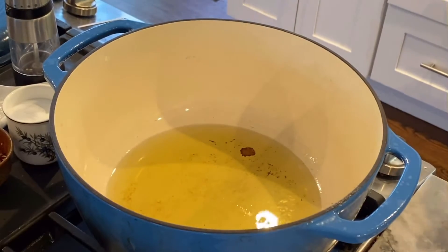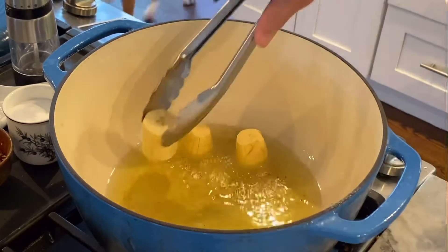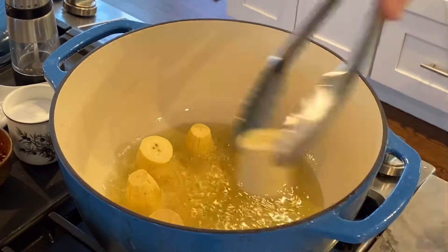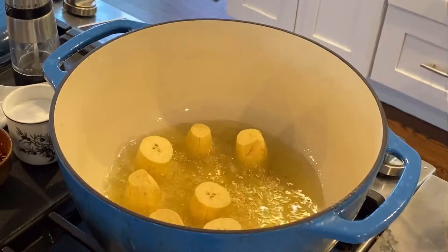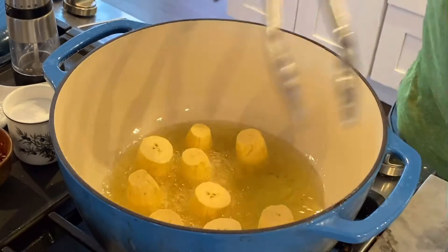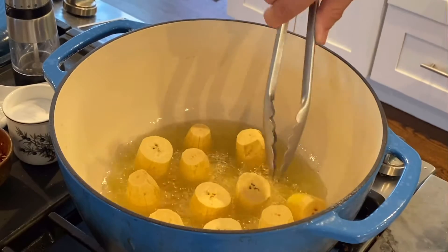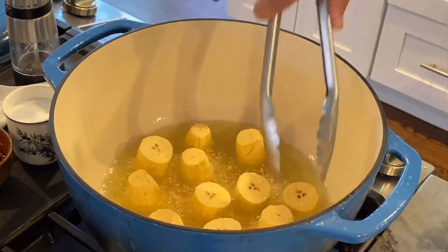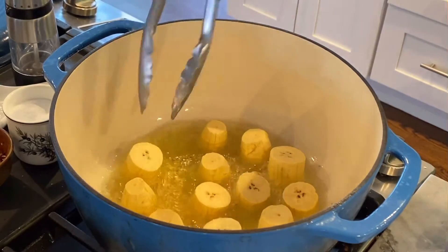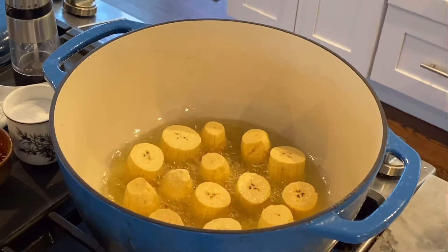All right, the oil heated up. You want to make sure the oil starts sizzling when you put something in — like that, so that's hot enough. The green plantains get cooked two times. First we're going to cook them like this, and we can lower the heat — it doesn't have to get all brown right now. Right now we're trying to cook them through and soften them up, and then we're going to smash them and fry them a second time once smashed.